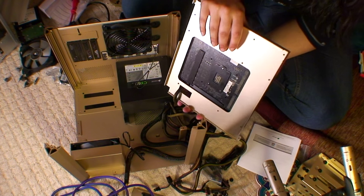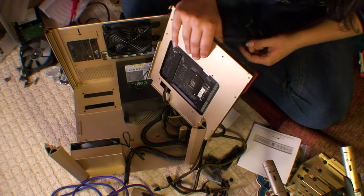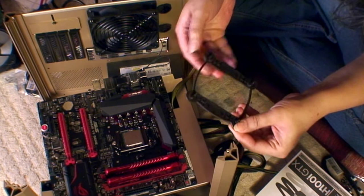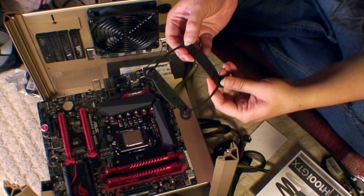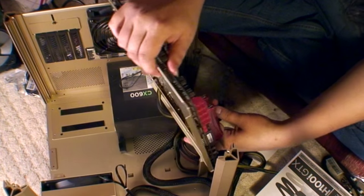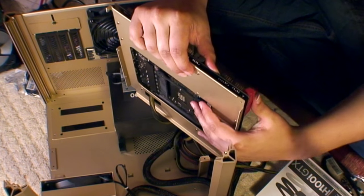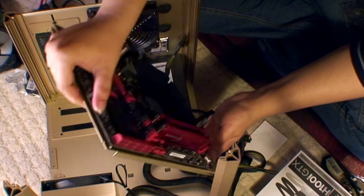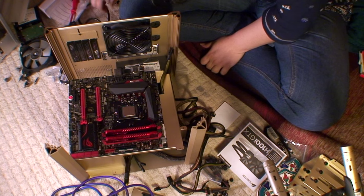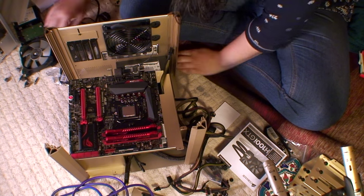I need three hands right now. Okay, so that's that. You need to push these inwards to fit the socket. Okay, that's in. Perfect. I'll put the other things in. The bolts. Oh, there you go.